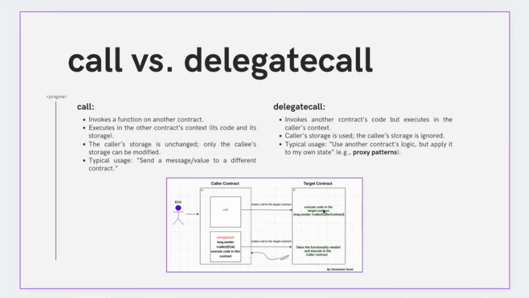Therefore, this enables use cases such as proxy upgrades and the upgradability we see every so often in modern protocols, whereby there's a single address and that single address can point in time to new implementations, whether it's new features, fixes, or whatever is the reason to point to a new implementation.